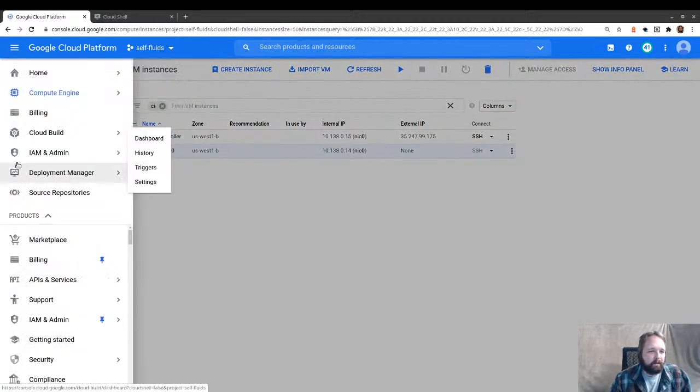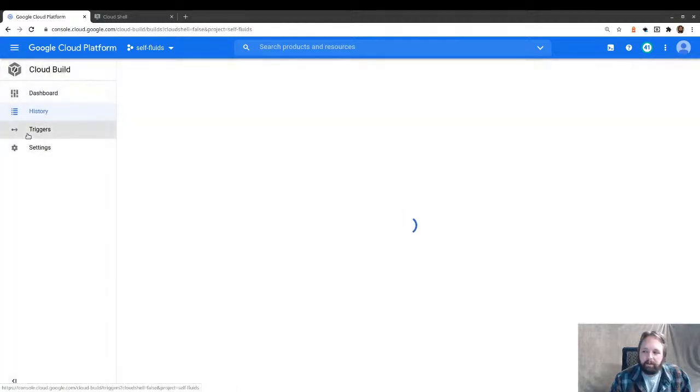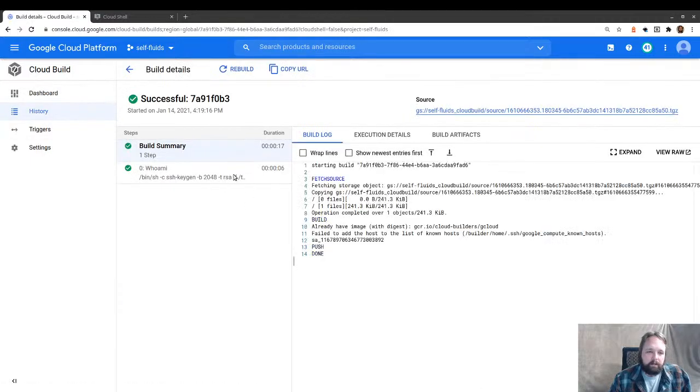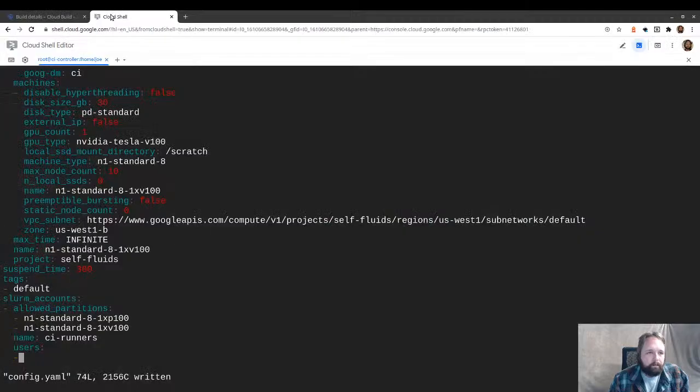We'll hop into the product services menu and go into Cloud Build. We'll pull up that last build log and get the service account email, or the Linux username, from there. So there's our history. There's that last one, and the output is this. It starts with SA. So we'll go ahead and copy that and paste it in there.